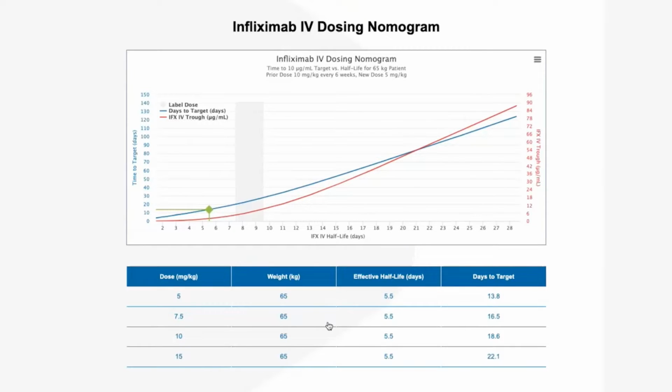Basically, if that patient then returned later for another visit and you had drawn another trough sample and you decided on the 10 milligram per kilogram, but now instead of going every 6 weeks, you're going every 3 weeks, and you see an observed trough that's fairly close to what you wanted, about 9 micrograms per mil. And if you retest it at 10, you'll see that the results are coming back to be quite similar to what you would have expected. Basically, it's showing some of the stability of the system for a repeat assessment of the patient as long as that patient's condition hasn't changed significantly.